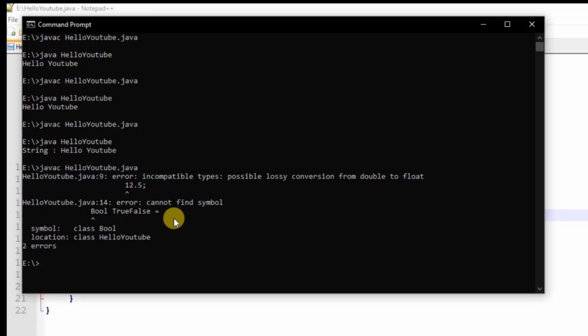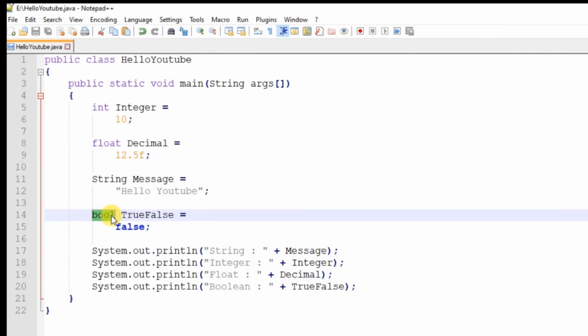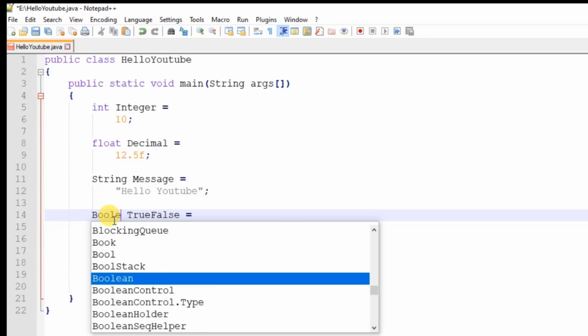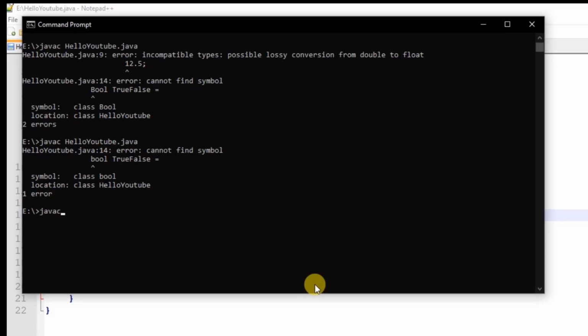So now we can compile that again. javac HelloYouTube.java, and there's still one error because it's defining that it is a class. Boolean, and yes, it is ready to run.